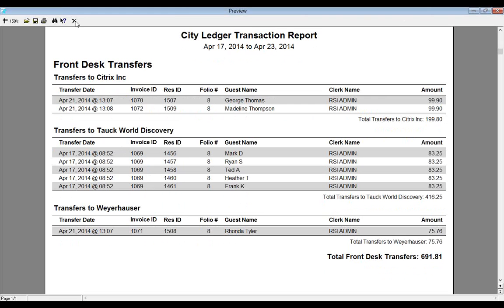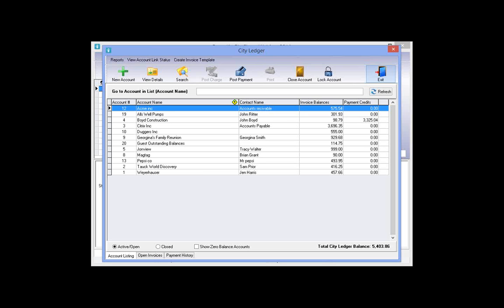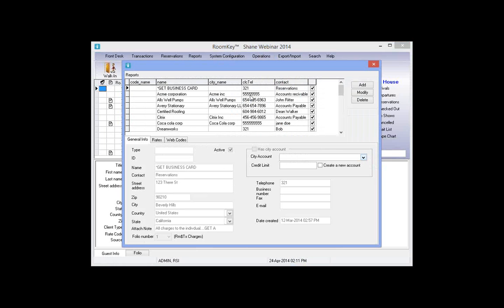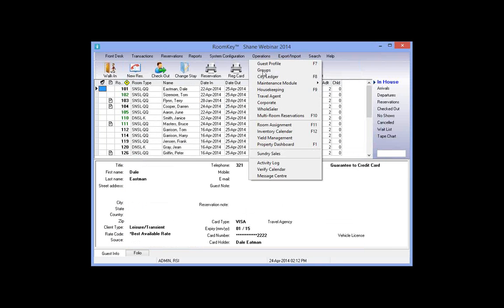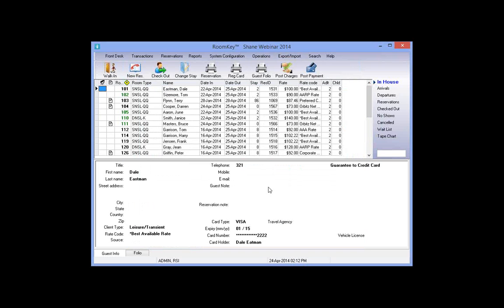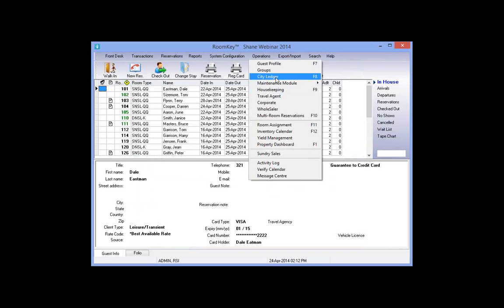If you have the company under Operations Corporate Area, the corporate area is really known as corporate IT, corporate individual traveler. So even if I had 5 guys arriving today, checking out tomorrow, they would still do 5 separate invoices because they're in the corporate IT area. It's only when you have operations groups, an entire group like these Talk World Discovery ones, that everyone within this group will go to the same invoice. So that's the difference between the two.